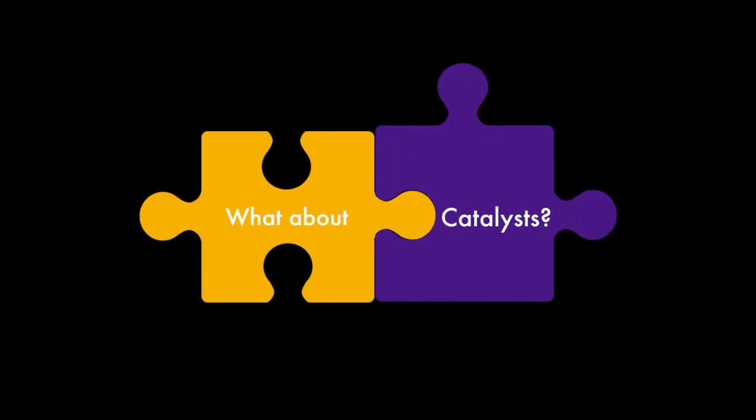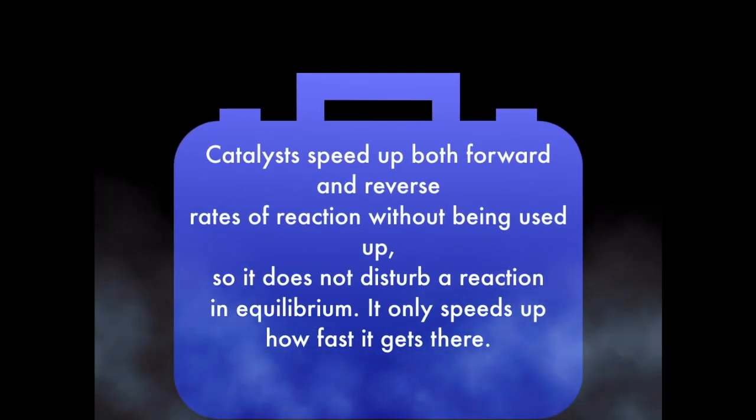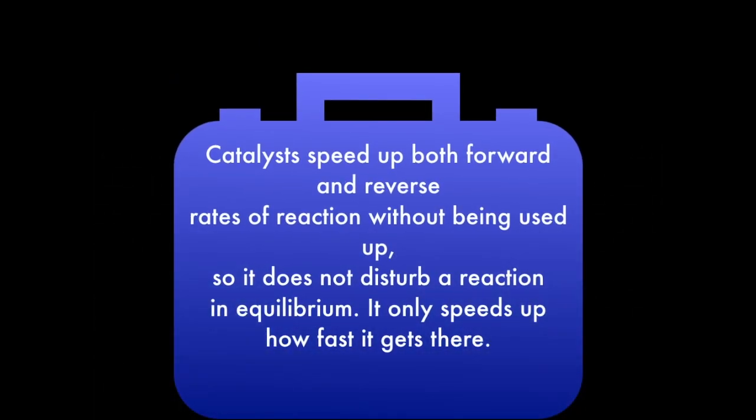Now some may ask, what about adding catalysts? Well, a catalyst affects the rate of the reaction, it definitely does, but it does not shift the equilibrium. It changes the forward and reverse rates equally, so the value of Kc overall does not change. In other words, a catalyst only makes a reaction go faster, but it can't knock the system out of equilibrium.